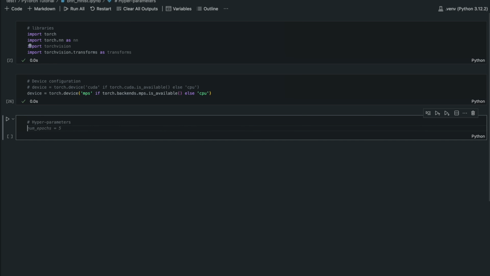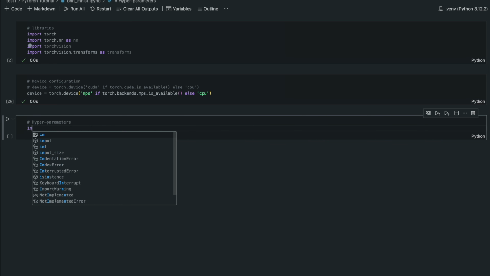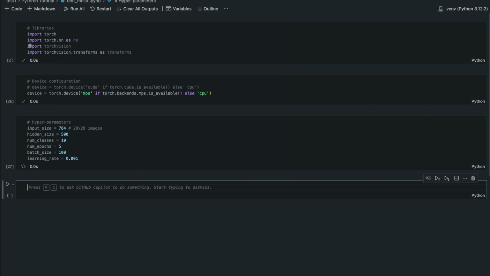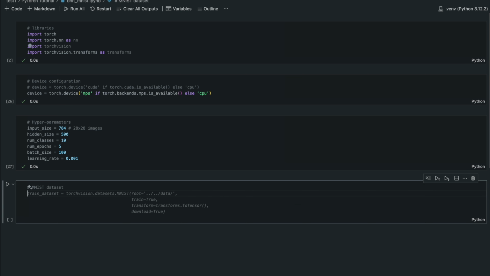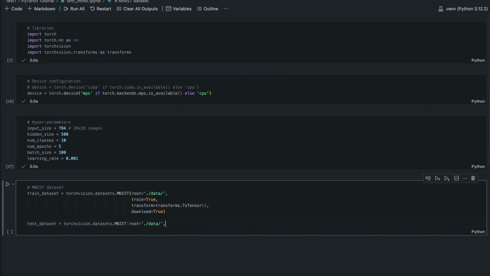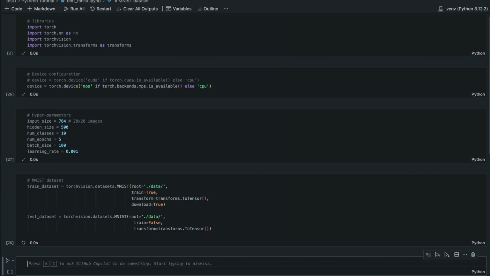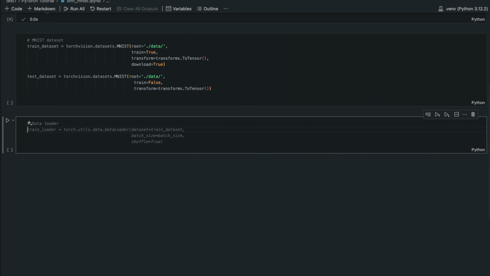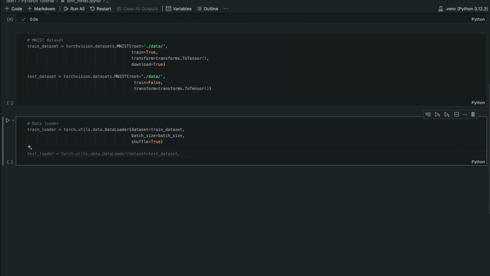Now let's define the hyperparameters for our model. Let's import the MNIST dataset and also the data loader. For a detailed explanation of the syntax, follow Patrick's YouTube video on the PyTorch tutorial. I'll provide the link in the description.